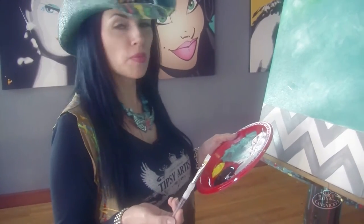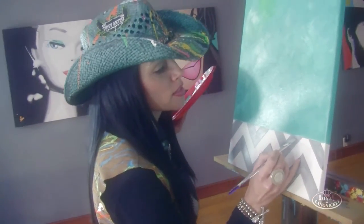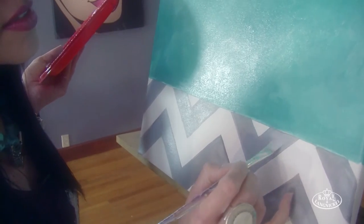I'm going to follow up with the mama brush, getting into those tight corners up here at the top. This will be the last step that we do with the chevron print.